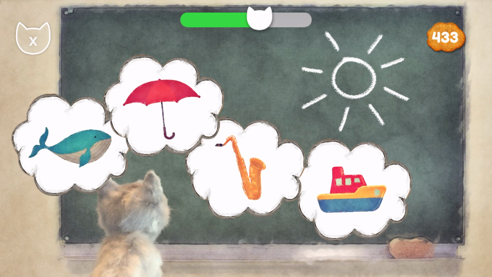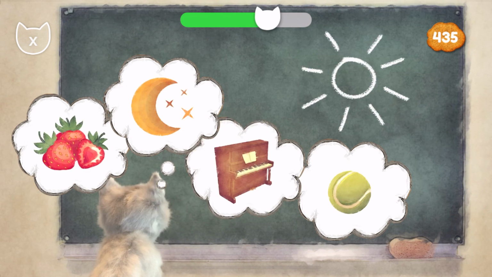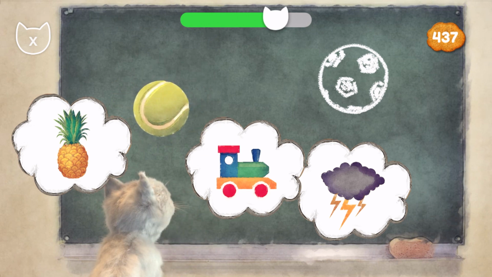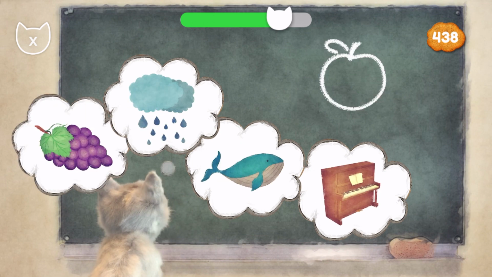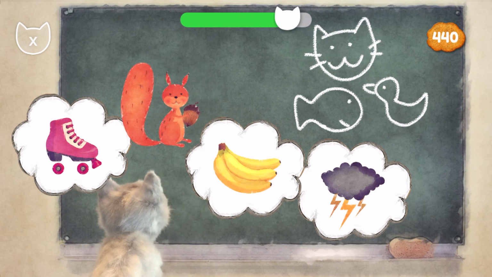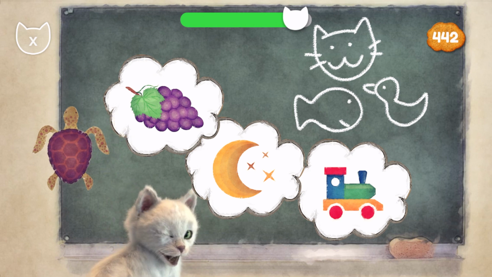Raccoon. Umbrella. Plane. Moon. Tennis ball. Whale. Grapes. Squirrel. Violin. Perfect. Turtle.